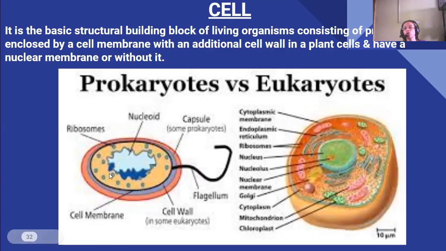I told you the prokaryotes, pro means primitive. So prokaryotes do not have a nuclear membrane. Only the nuclear material is present at the center of the cytoplasm, so they are known as nucleoid. And eukaryotes have a well-defined nucleus with a nuclear membrane. Prokaryotes generally have a nucleoid, then the cell membrane, even the cell wall may be present, then flagellum to make them motile, and they may have a capsule to protect them. And eukaryotes have all the characteristics of a generalized cell.